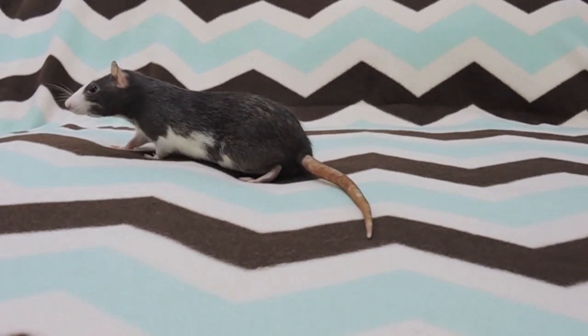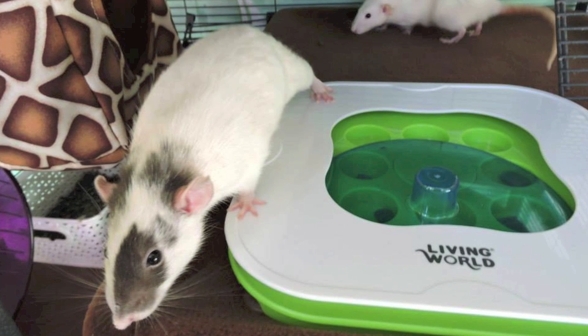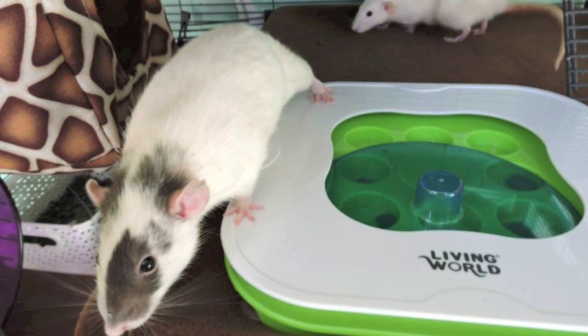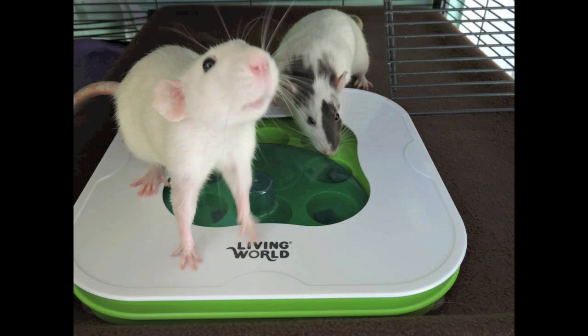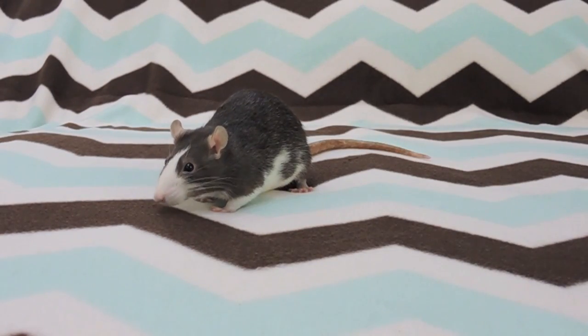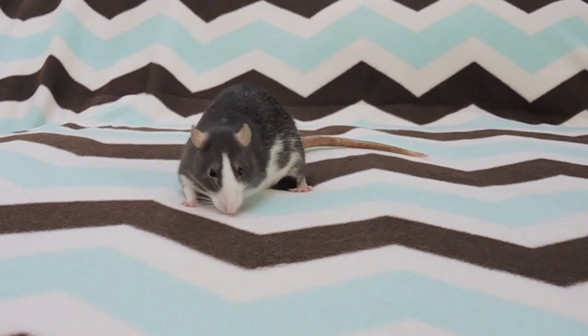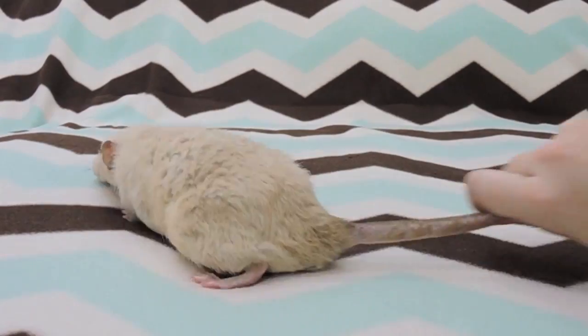Another thing is just a food hoarder, and I definitely think this is Uno's problem. When he was younger and I had him in the cage with Iona and Ingrid, they would food bully him, and I think it kind of gave him a little bit of a complex. Sometimes I would catch them bullying him and they wouldn't let him get to the food bowl. So gradually he would get worse. He was always snatching treats out of my hand, which normally was not his personality. And he also started sleeping near the food bowl, so anytime it was filled, he was there before anybody else was. Rats are natural hoarders, so that could also play a part in this.